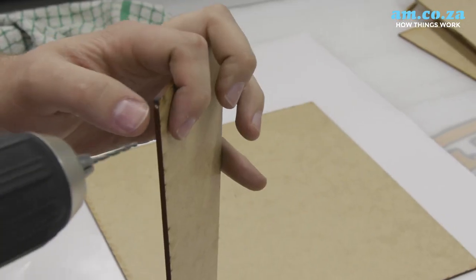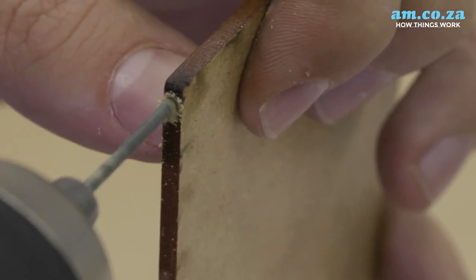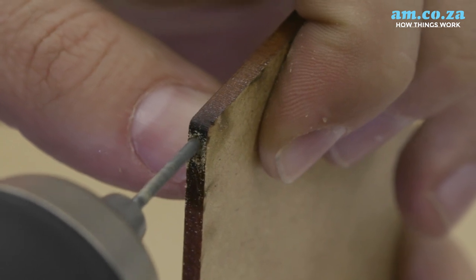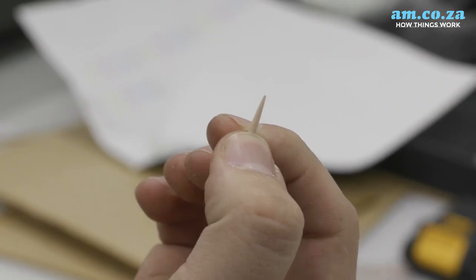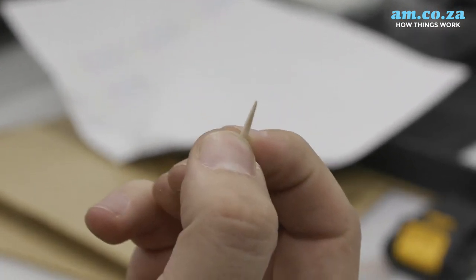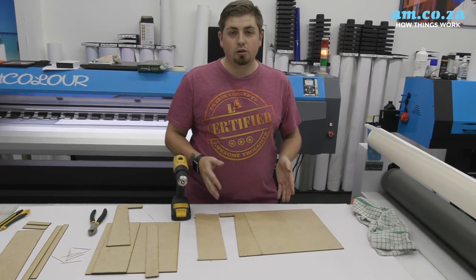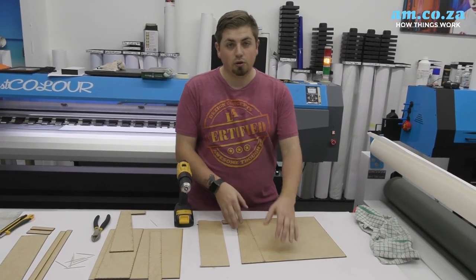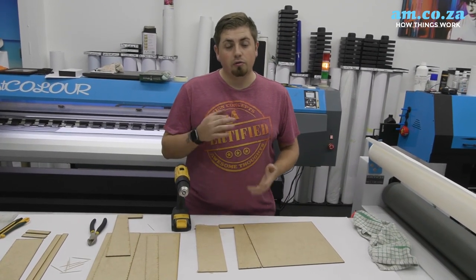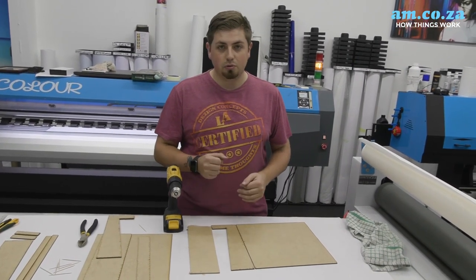Now that I've marked that position through the previous hole, I can drill. Make sure that you don't go too far in, because we're only using a small piece of this toothpick, not the whole piece, otherwise we're wasting. We just want to have some of this inside to hold it together with the wood glue. Now, you can do this all by yourself, but it is probably better to have someone holding all these pieces together for you while you're drilling so that you don't go skew. I've already done the test by myself and I went skew and it doesn't look so nice. So let's rather just do this properly.